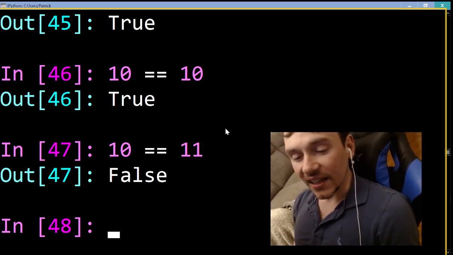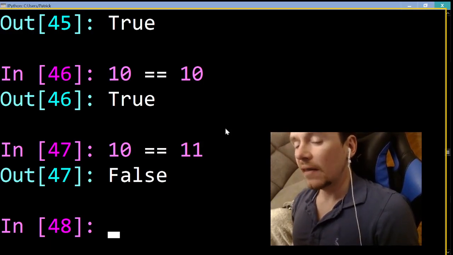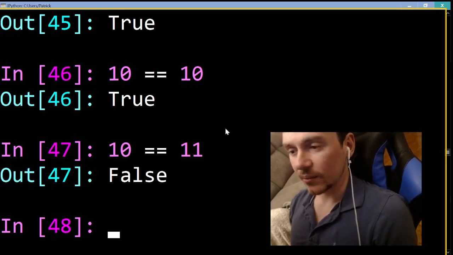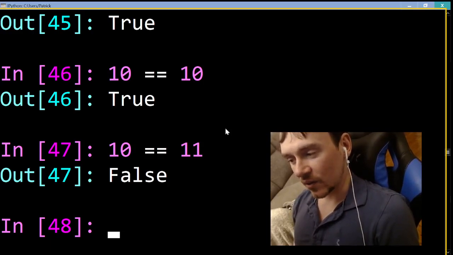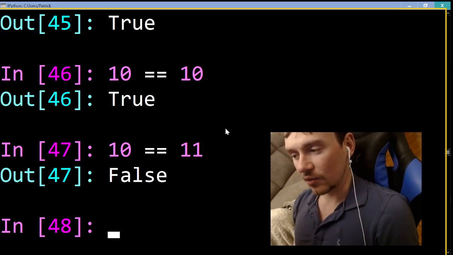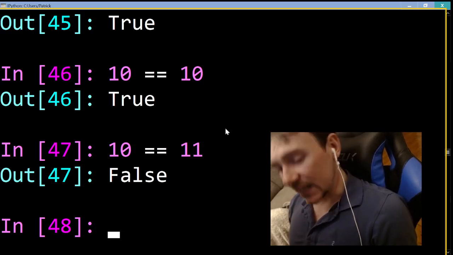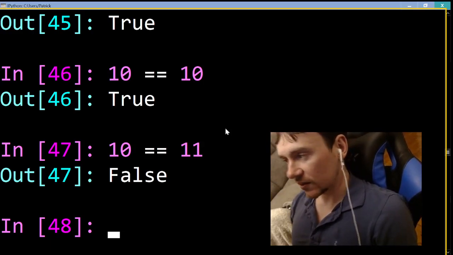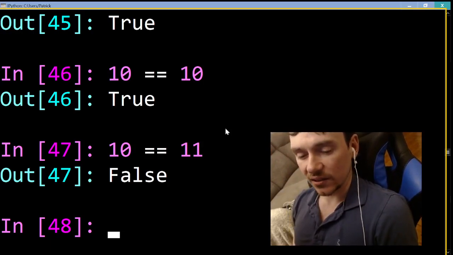And why is it two equals and not just one equals? Why can't it just be 10 equals 10? The answer is because we already used one equals for something. We used it for assigning variables. Remember, we said greeting equals hello, or flowers equals rose, violet, buttercup. That is assignment. It gives something a name. This isn't giving a name, it's checking if something is equal to something else. So the reason we use two equals is because the single equals is already taken, and it does something else.